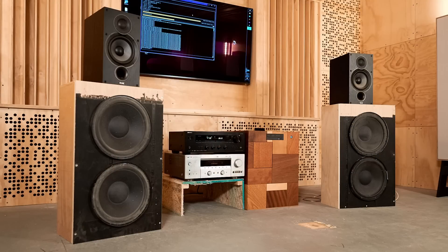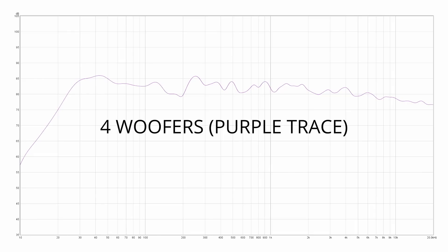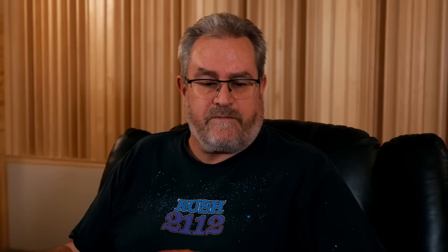After listening to those for a couple of days, I decided to go further. I took apart the isobaric sub and used parts from it to build two new baffles that accommodate all four woofers instead of two. Here's what that looks like — you can see there's not a huge difference in the response graph. What you gain by switching from two woofers to four is more power handling; I can set the amplifier lower and still get the same output, so that struggling I had before is no longer an issue.